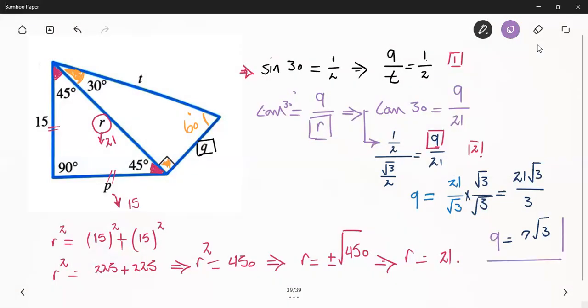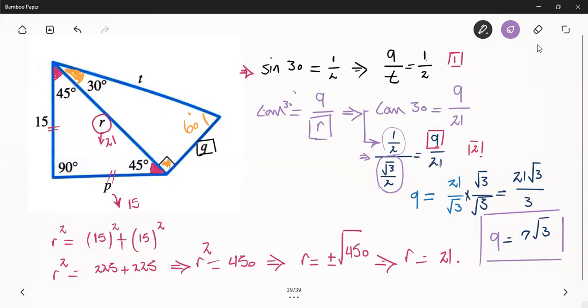I don't understand why you have 1/2 divided by √3 over 3. For the definition of the tangent, sine over cosine. You mean here? Yeah. This is the sine of 30, and this is the cosine of 30. Oh, okay. And then you got what in the end? We got then Q over 21.